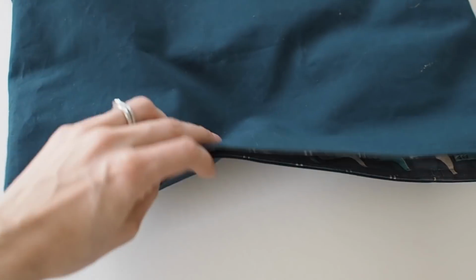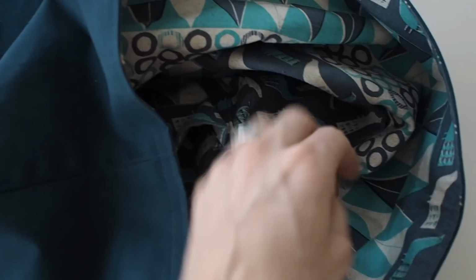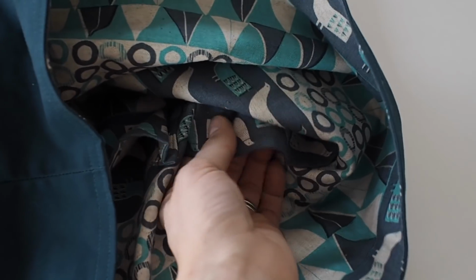The way that the bag works is it's open at the top. It has a 3D effect because of the gusset at the bottom, and then it's got side pockets as well, and it's all open inside. It's got 4 internal pockets, because it's got a patch one and then 2 side ones. Basically what you do is roll the top of the bag to close it, and then 2 straps come over the top and they are adjustable, and you click them onto the D-rings there, so you can fit it to however much stuff you've got in the bag.